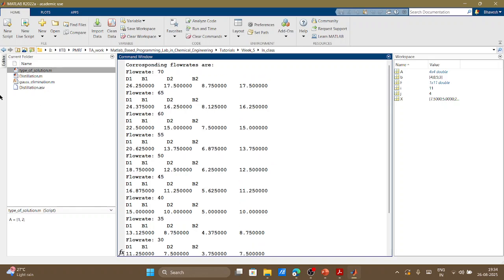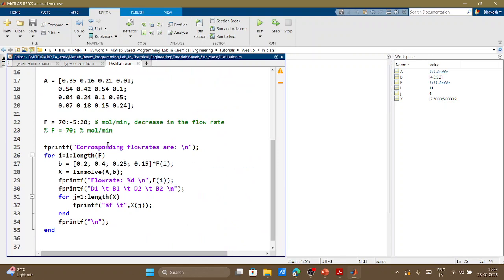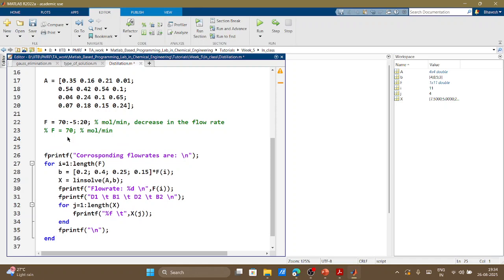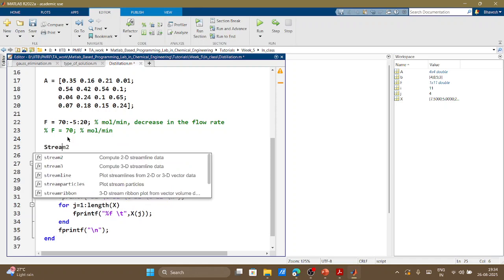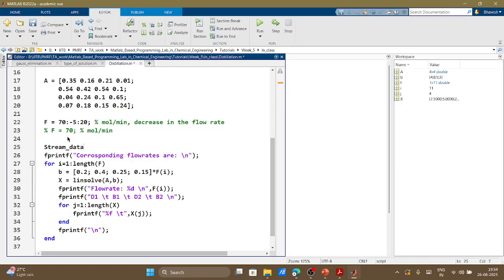You can store this data into some text file, like what we learned last time, right? So in the fprintf, you can use the file option, which will print your data into that particular file. Okay, but I also wanted to see a visual representation of how exactly it will look. So for that, I have to store this data somewhere, right? So for storing, I will create a stream data matrix.